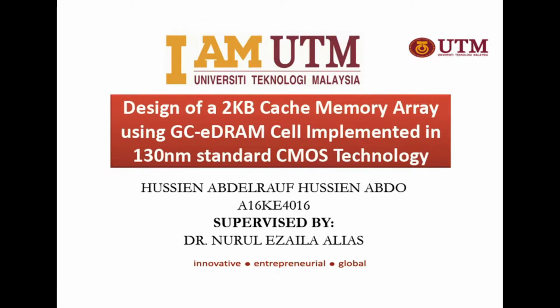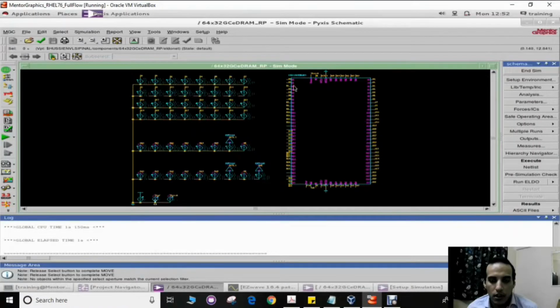Assalamu alaikum. I'm Hussein Abdu, and in this video I'm going to explain the final and most important results in my final year project entitled Design of a 2 kilobit cache memory array using GC-eDRAM cell implemented in 130 nanometer standard CMOS technology under the supervision of Dr. Nurul Izaila.